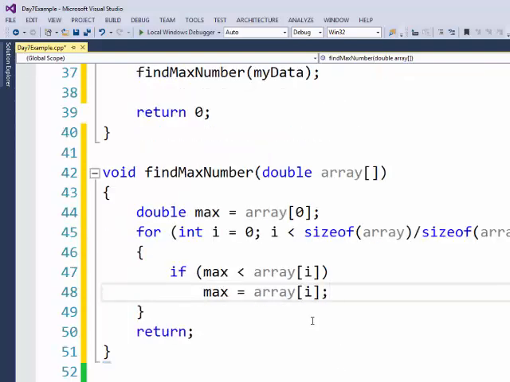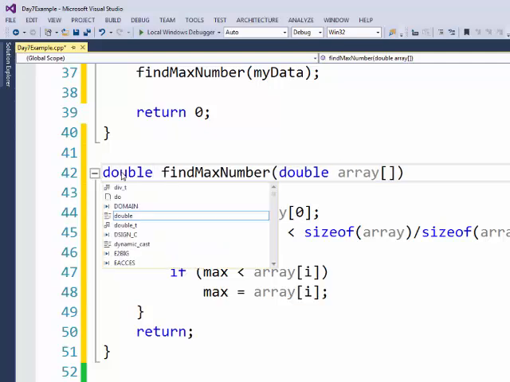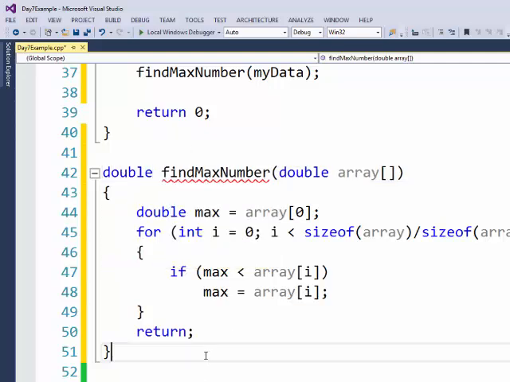So now that I get done with this loop, I then need to somehow tell somebody what the answer is. Well, in this case, we declared this function to return nothing. Well, in this case, we actually want to return something. So if I change this return value to what I want to return, in this case, double, I should get a squiggly line here. One squiggly line because it doesn't match my prototype at the top.